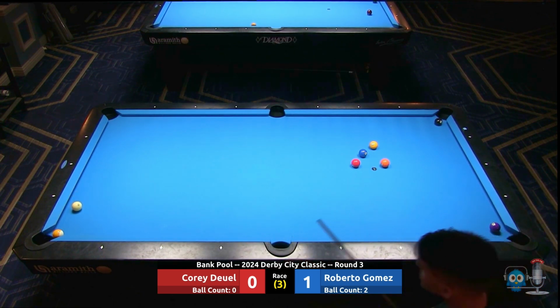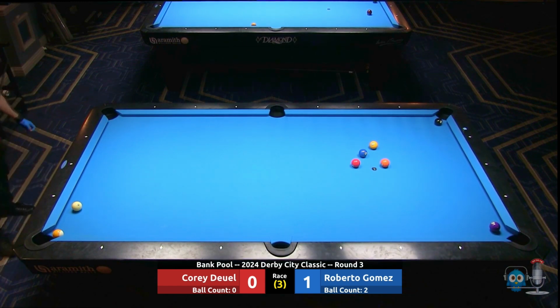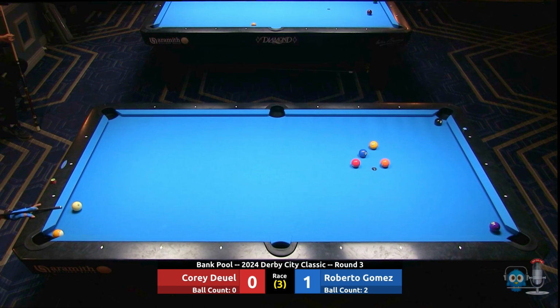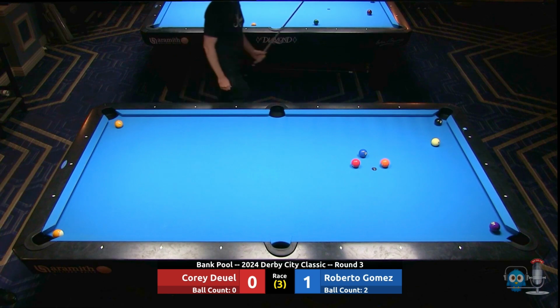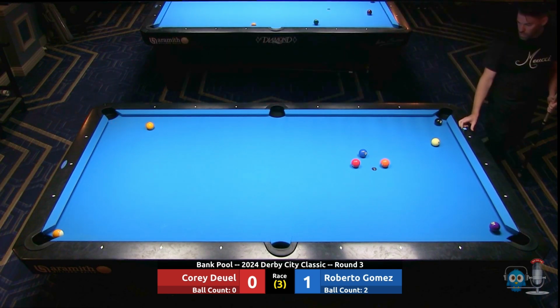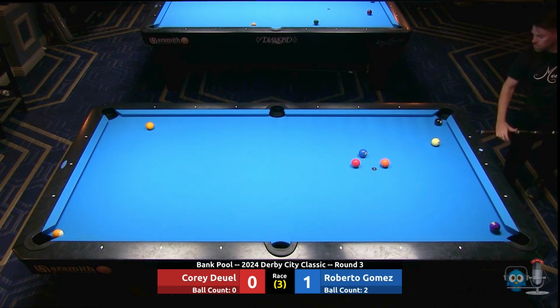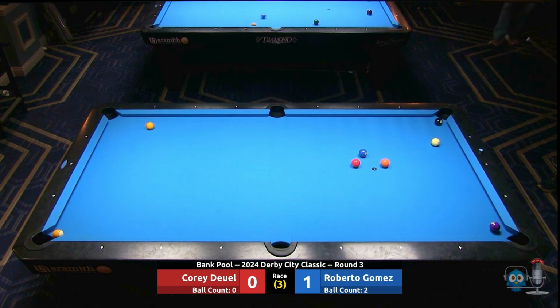Looks pretty good to me. Oh, hangs it up. Roberto probably just going to pocket that 9 ball. One ball banks. Knocking that one a little wide. Table tightening up here with 3 pockets blocked.